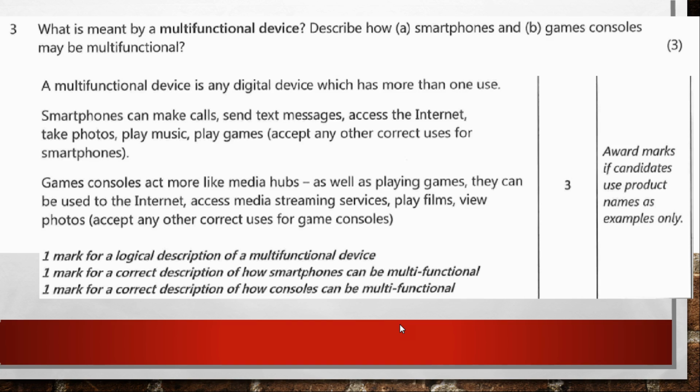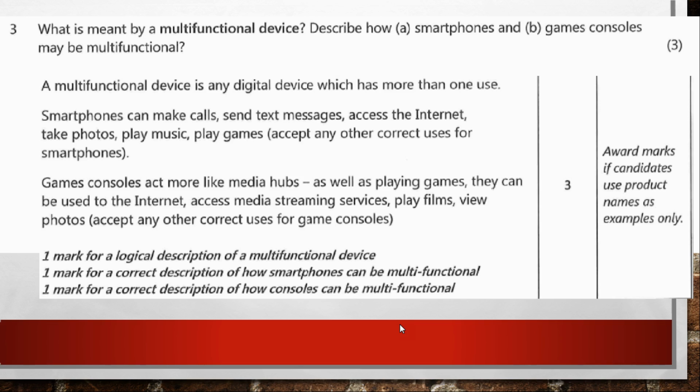If you look at the mark scheme, it's 3 marks, and you need to write some sentences, not just put a few words down. You get a mark for a logical description of a multifunction device: it's any digital device which has more than one use. And then concentrate on the smartphones and then the game consoles.